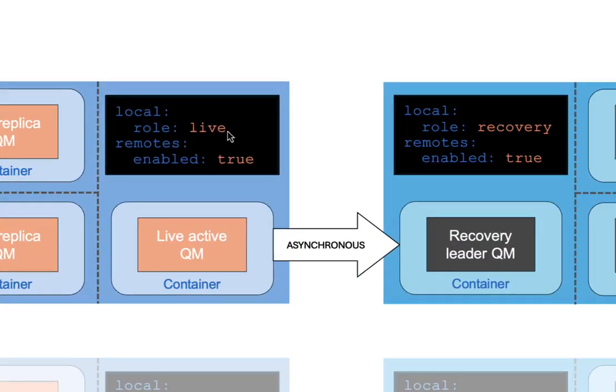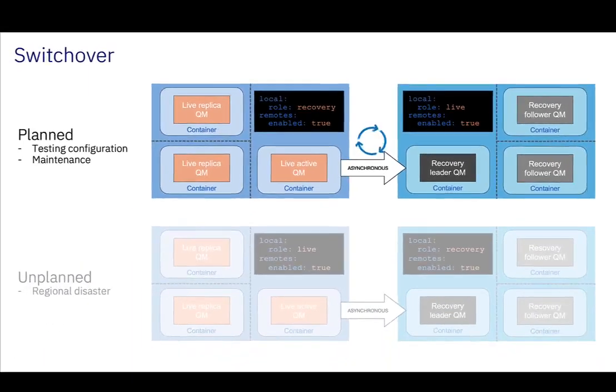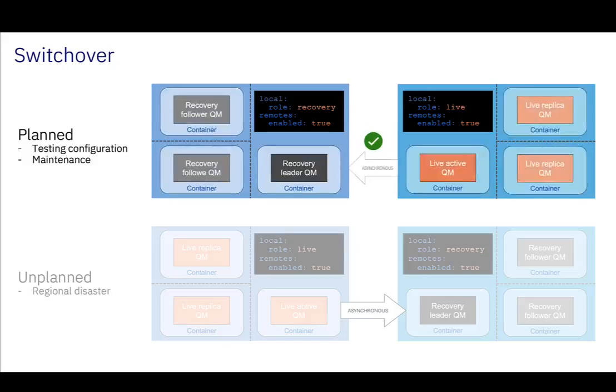You request a switchover by changing the group role on each of the groups. For a while, both groups enter a pending status while their recovery logs are synchronized. When this is achieved, the groups adopt their new roles, a new leader is elected in the new live group and takes the active role and runs the queue manager.